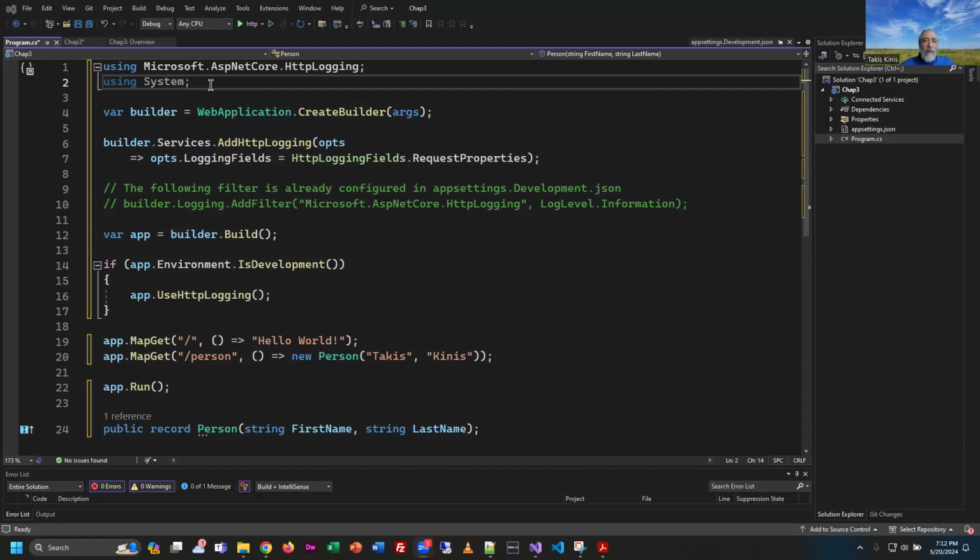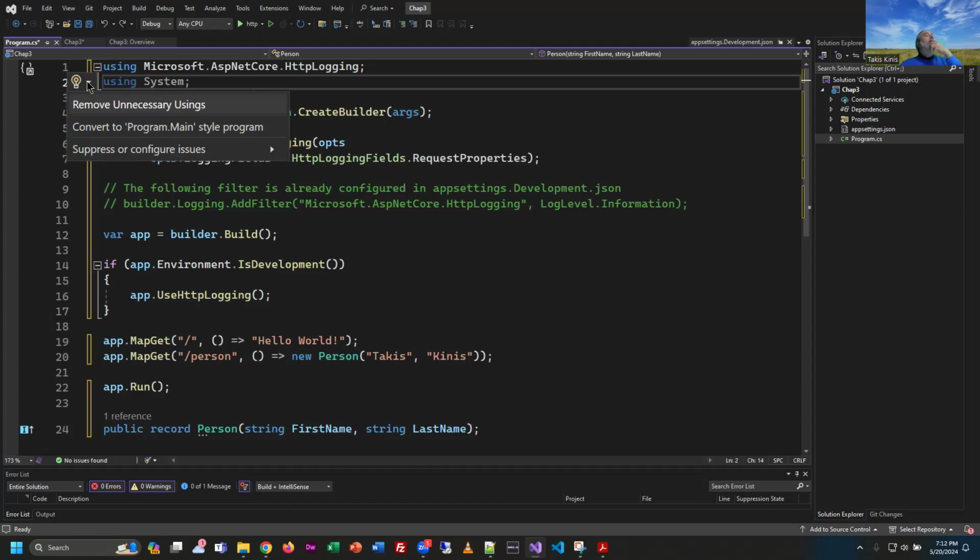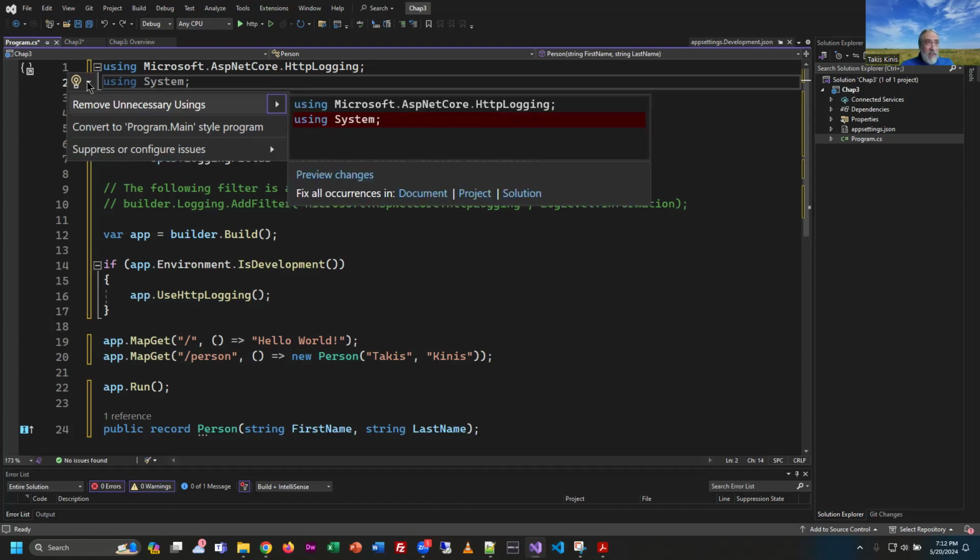But if, for example, I delete that, I don't have any code that's underlining red. So if I have a using statement and it's grayed out like this, what it actually means is it's not being used.